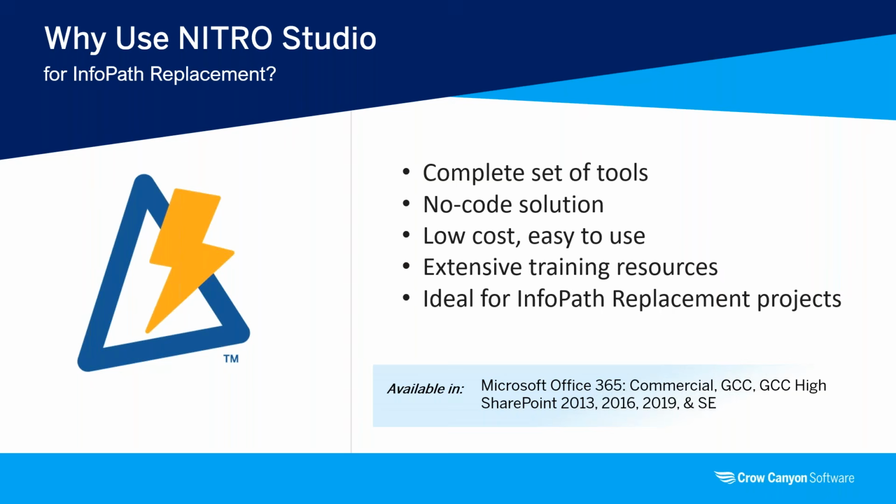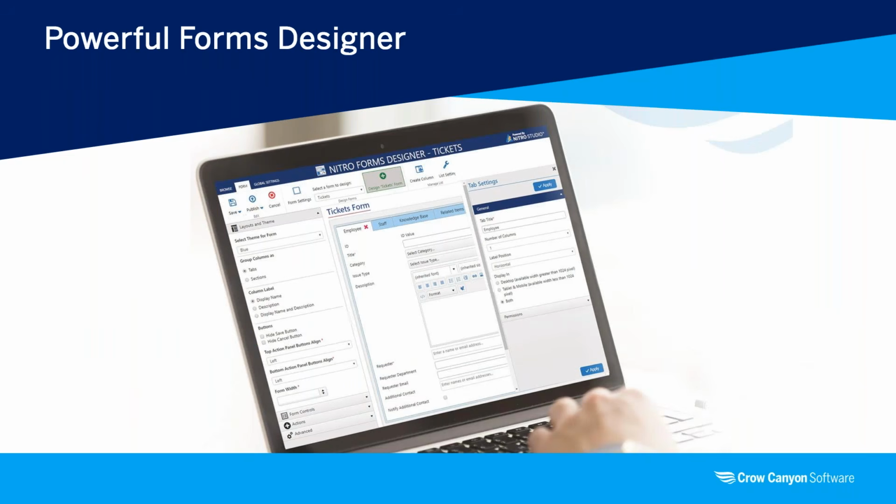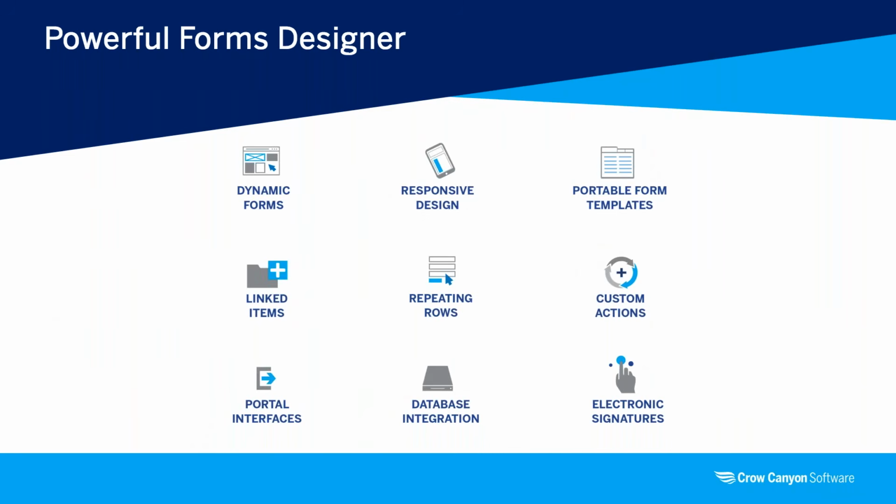So now we have it inside of our NITRO Studio. Our NITRO Studio has a visual forms designer. We can do a lot with the forms, with dynamic, responsive, linked items, repeating rows. We can add custom actions, database integrations, e-signatures, portals. We have templates, all kinds of interesting things going on with the forms designer. It's grown into a very sophisticated tool for building forms in the SharePoint and Office 365 spaces.